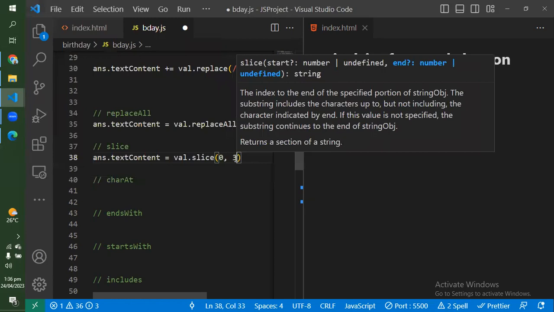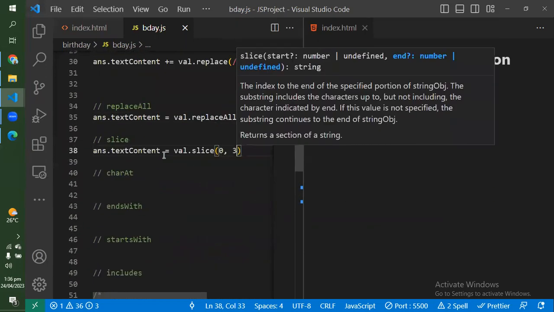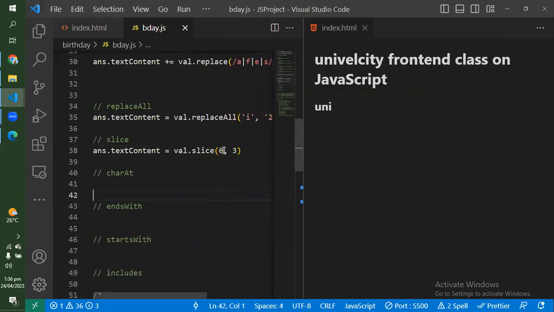If I say 0,3, it means from 0, that is index. So that count starts from index actually. From index 0, count to length 3. So it's going to be that. So if I say from index 1, it's going to start from n, and then it will stop at i. So it will give me just n and i. Okay, so that is what slice does. Slice actually plays a very good role, especially when it is inside an array.